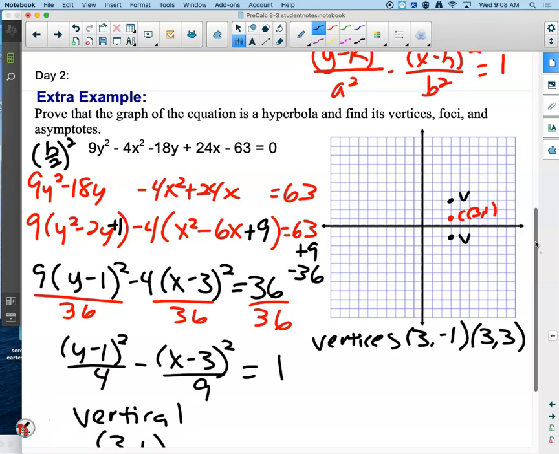Now, let's get B on there. Again, they don't call them covertices, but we use them as covertices. So 3 units right and left. They also don't ask us to write them down. They had that fancy name semi-conjugate axis for them, but generally with the hyperbolas, they don't have us write those. But we make our little box from them. And put in our asymptotes, because they are certainly a really important part.